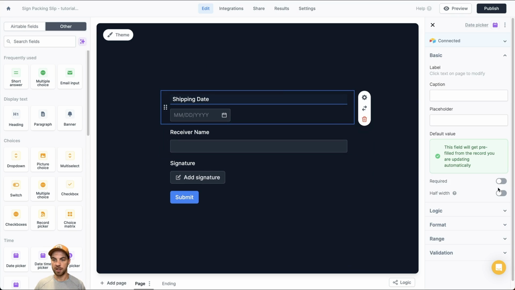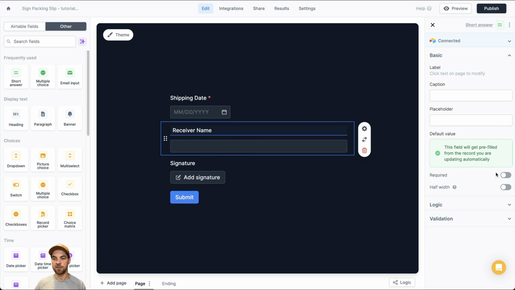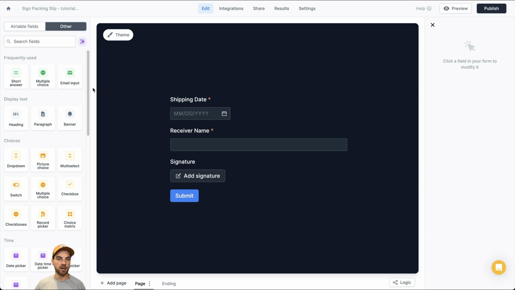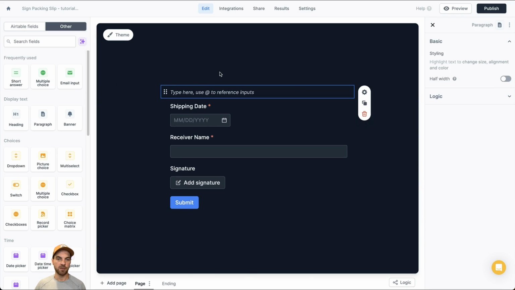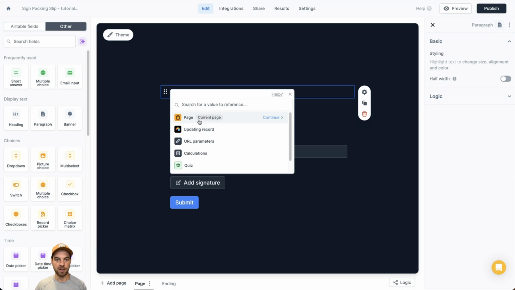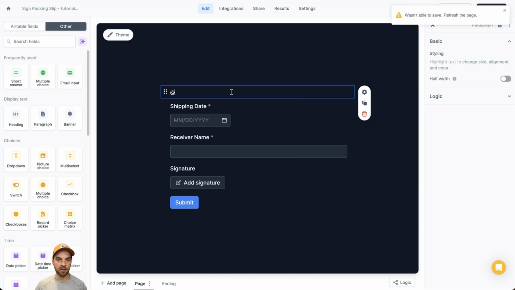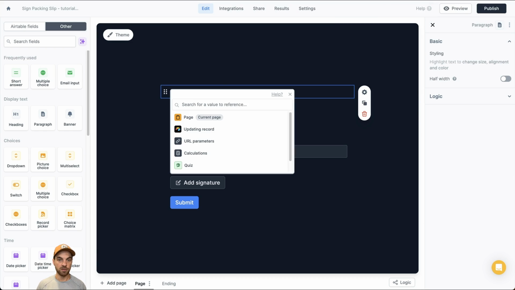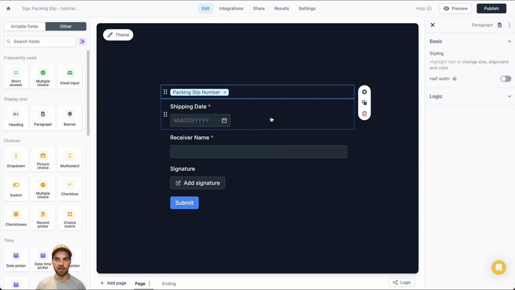You can do things like make this required. So I'll make the receiver name and shipping date required. And the last thing I might want to do is bring in this paragraph field, and we're going to bring in the packing slip number. So all I did there is add the @ symbol. We'll click the updating record, and we'll add the packing slip number here.